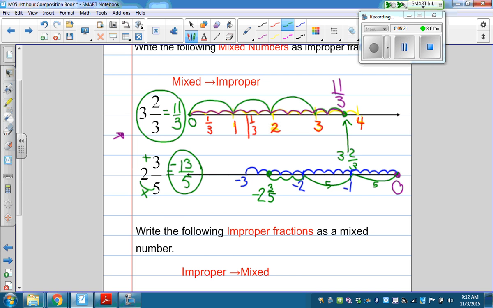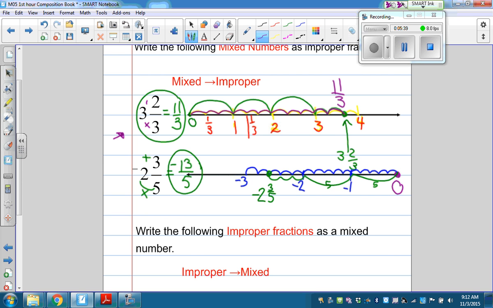You can also do this. You can do it's like 3 and 2/3. You can do 3 times the denominator, which is 3 times 3, and then add that to 2, which is 11/3. Right? That's really what you're doing. That's right. So that was the shortcut. You're exactly right. I just erased it because it was looking a little messy.